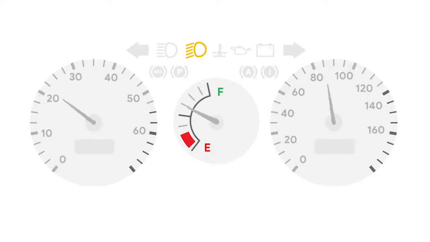Have you ever been driving a car when one of the warning lights on the dashboard suddenly comes on? Maybe the gas gauge starts blinking because you're getting low on fuel. It's handy when you have that alert right in front of you, clearly showing you that you need to pay attention to your gas level. Can you imagine if cars didn't have dashboards? We'd never know if we were about to run out of gas. We'd have no idea if our tire pressure was low or if it was time for an oil change.